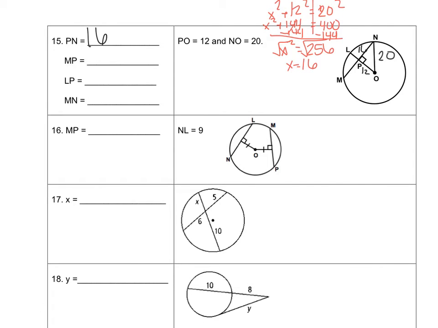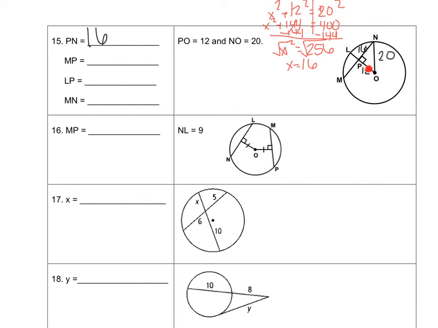Okay, well then it's looking for M to P. So now I know from P to N is 16. Now I'm looking for from M to P. Okay, there's also a theorem and it says in a circle, if the diameter or radius is perpendicular to the chord, which ours is, we have our radius, it is perpendicular to this chord. Perpendicular means it forms a 90-degree angle. Then it bisects the chord and its arc.